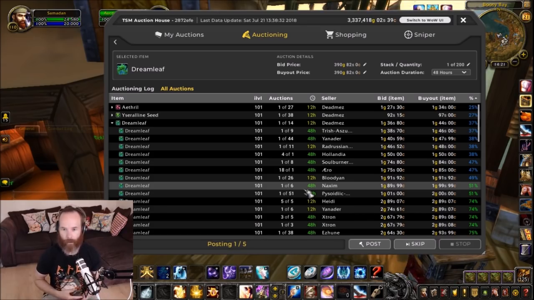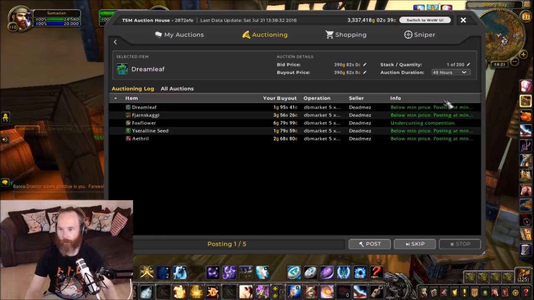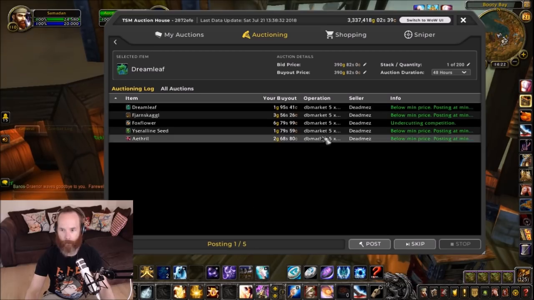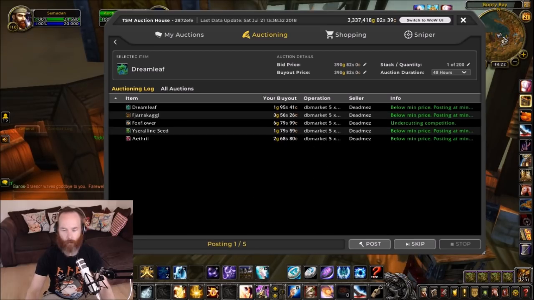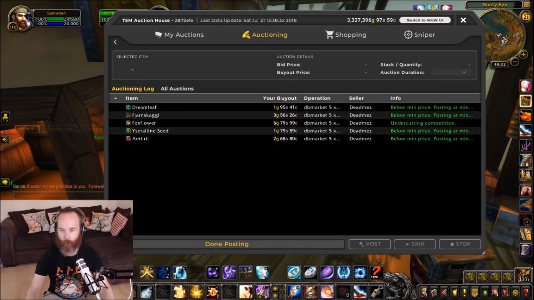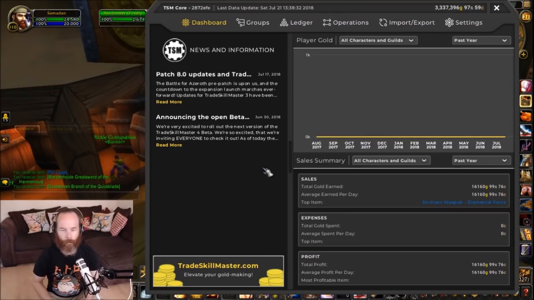So these are just examples, but it's the kind of thinking you can do with each of your operations. For this one, we're going to go through and I'm just going to post them at the minimum price. Now I'm going to use my scroll wheel for this now that we've got multiple things on. So I'm going to hold control down and just use the scroll wheel, and it will post them all on really, really quickly.